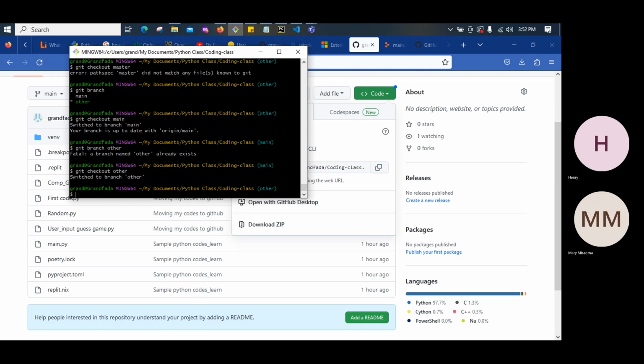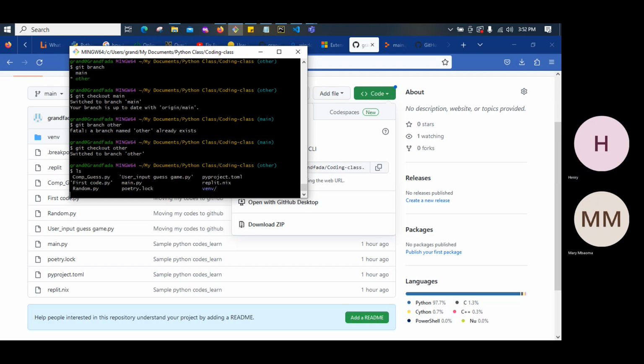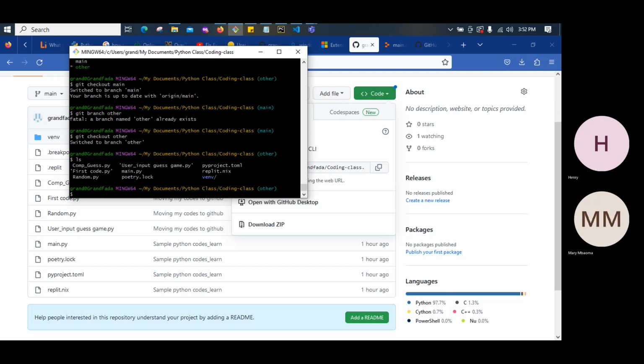Let's see the files available. Is the new file there? Nope. Yeah, so I think you have to create the new file all over.